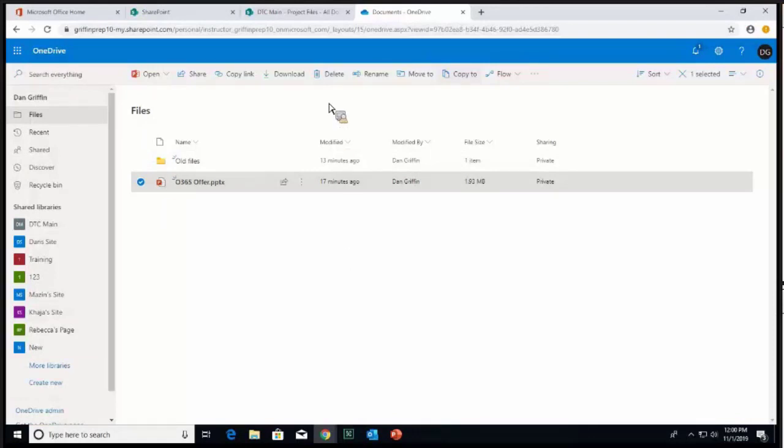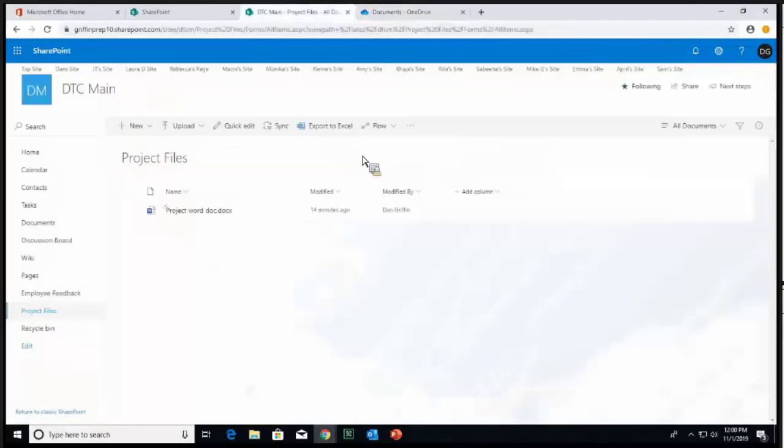So I don't recommend that, because don't forget, as soon as you move it over, it moves it to SharePoint, but I still have all those versions built in. So I really don't need a backup of the file, because the file itself has already got a backup built into it. So that's one thing that I encourage you to get away from: stop trying to have files in multiple places. Try to just let one file exist and manage that one file accordingly. Okay, so that's just my recommendation for you. But again, it's not right or wrong. It's just trying to use the cloud correctly and make sure that there's only one version of the file out there moving forward, or one copy of the file, I guess I should say.